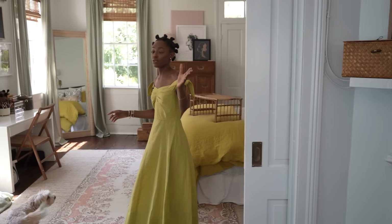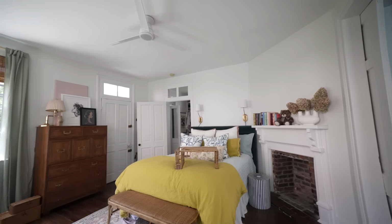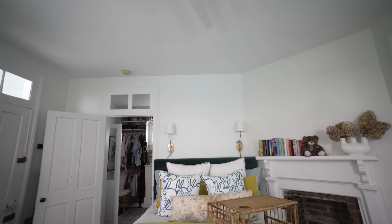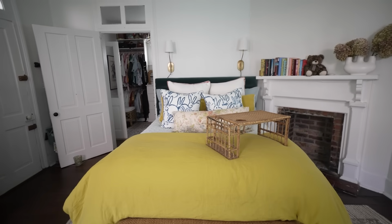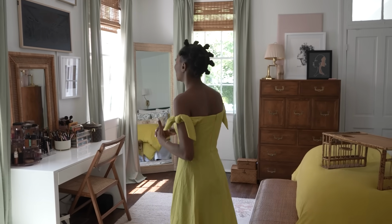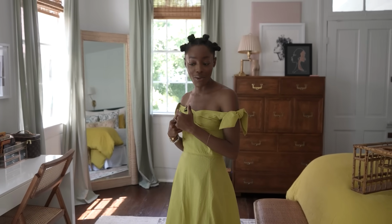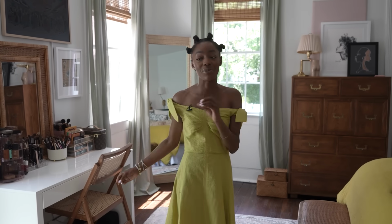So in order for these rooms to flow together, I wanted to play more with the colors that some of them are in the hydrangea head, some of them are in the living room. The lamp kind of ties in with the mustard or chartreuse color that's on the bedding. The blues, again, are tied in with the headboard, some of the pillows, and green has been a color that I've always kind of been afraid of, which is so wild for me to say because I'm basically wearing a yellow green right now. But it's been an interior color that I definitely have been a little wary of.